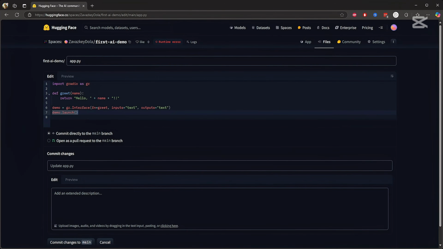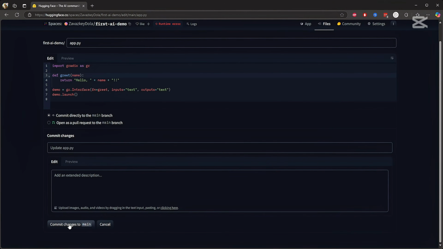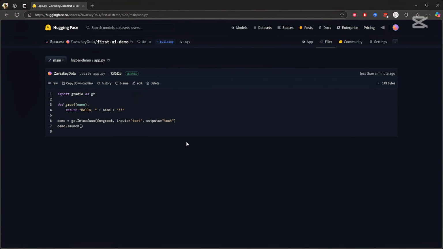Very simple code. Now once you have pasted the code, we're going to commit changes to main. Click this button. Once we commit this file, Hugging Face will recognize it and automatically start deploying our AI app in the cloud. All right, now you can see it's running in the green box.